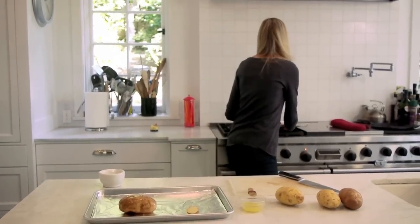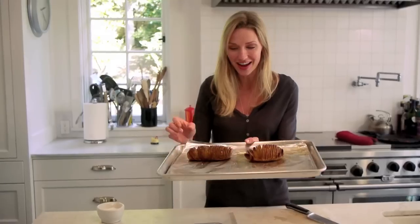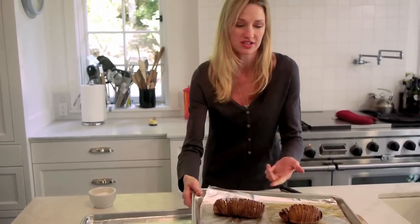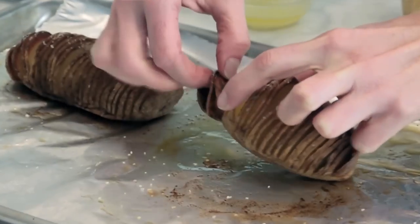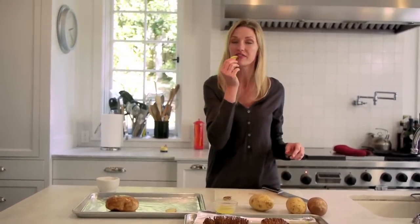When they come out, how cool is that? They're potato fans — aren't they gorgeous? This was the Yukon Gold, this was the Russet. They're both just absolutely delicious. How much is your family gonna love that? You can even pull it off and dip it into any kind of condiment you want, or even just some butter.